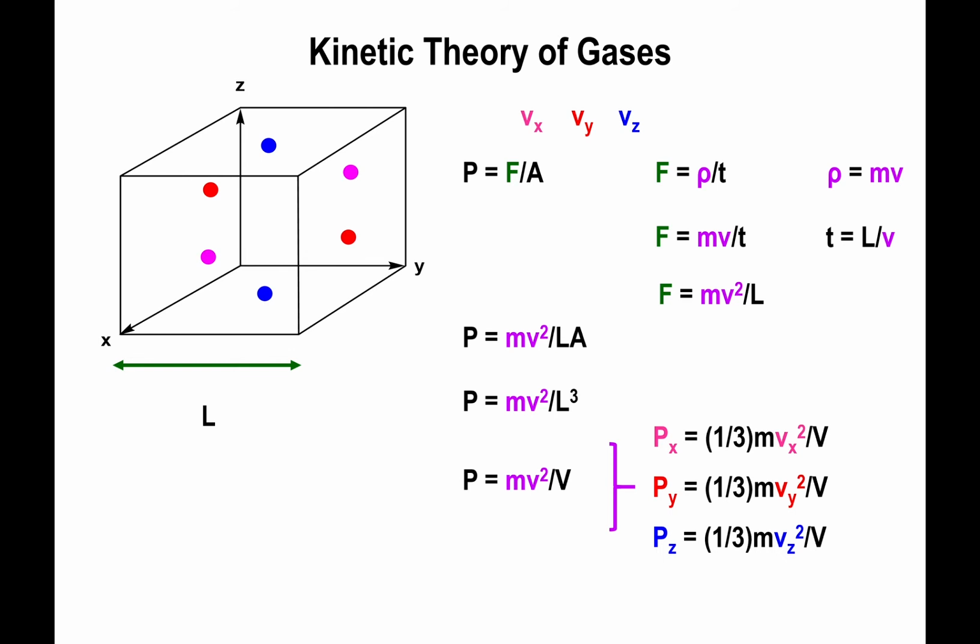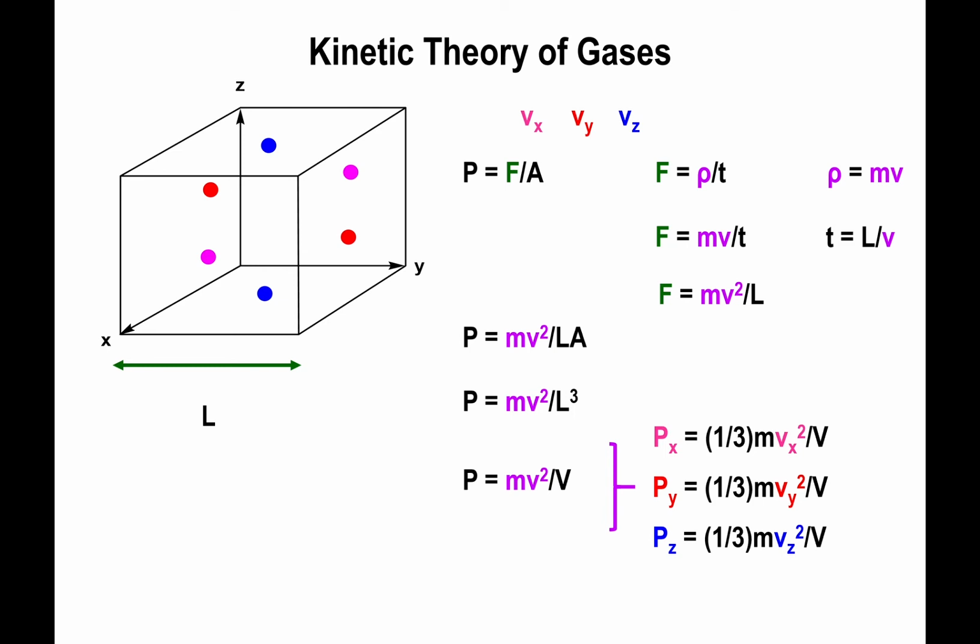As I told you before, the gas is free to go in the x direction, the y direction, or the z direction, and it has equal probability of moving in any of those three directions. And so at any one instance, there is 1/3 probability that the gas will move in the x direction, 1/3 probability that it will move in the y direction, and 1/3 probability that it will move in the z direction. And notice now that we're substituting the values of x, y, and z for the individual velocities as well, because now we're referencing this in all three dimensions of the cube.